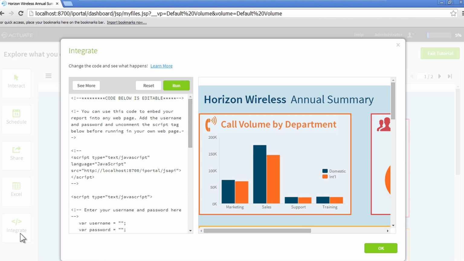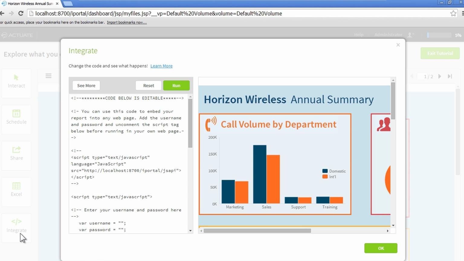To help drive this point home for our developer, we pop it open in our wizard in this little integrate window. This is an introduction to the API. And anybody in here who does web programming probably recognizes this concept. We've borrowed it from JS Fiddle. And it's a concept that says you can actually have working JavaScript code, in this case generated on the fly, to integrate our content. And right next to it, you see the output, the result of that code. So it's actually giving me a head start for my own integration. I can cut, copy, and paste this directly into my own app. But it's also live content, so that we can use it to play around.